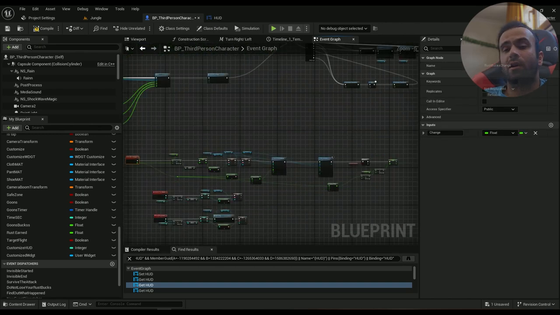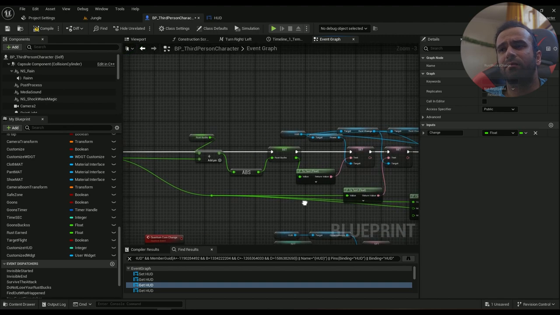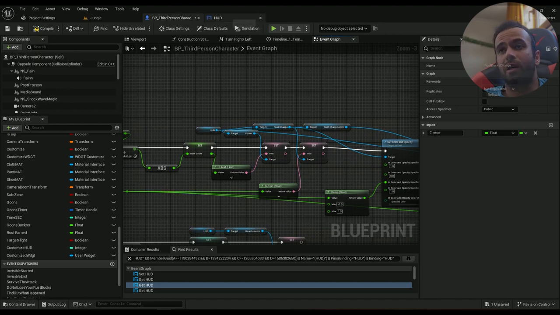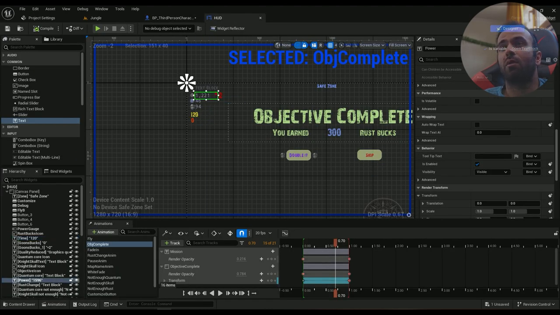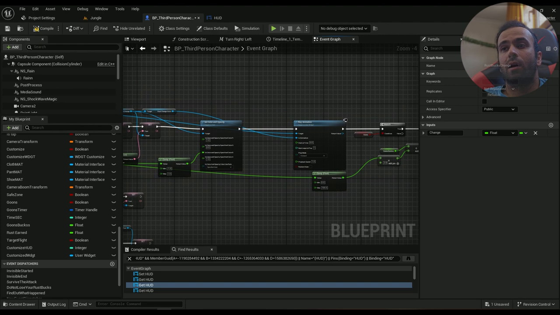Rustbuck change is again another function I've created, so it just makes sure that every time something happens in the game, you are using some Rustbuck. So it's just a subtraction, some adding stuff. I have a float variable called Rustbuck, as I told you, this one right here. I'm changing the text all the time. I'm playing some animations, and I'm setting the color, whether it's going to be a positive value or a negative value, so you know that you're losing some money or you're achieving something.